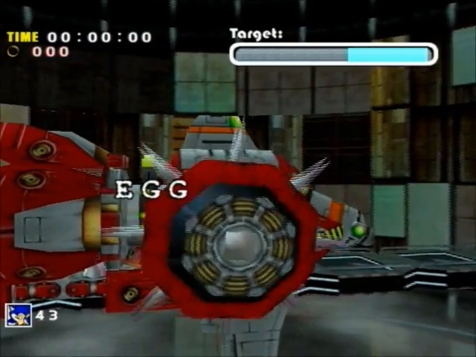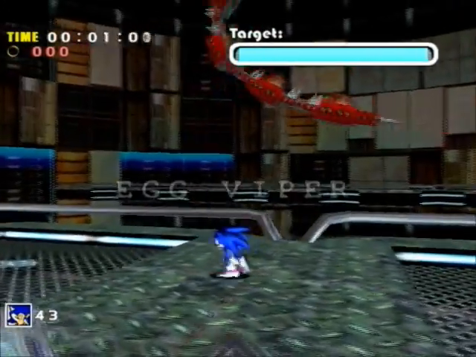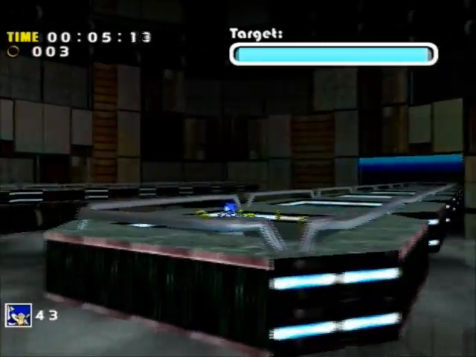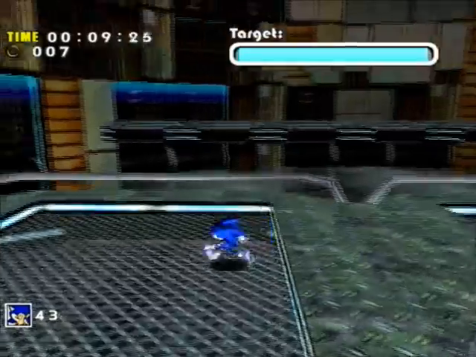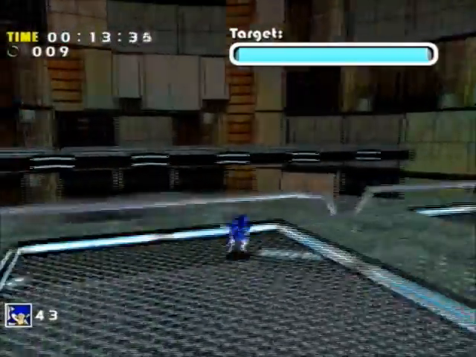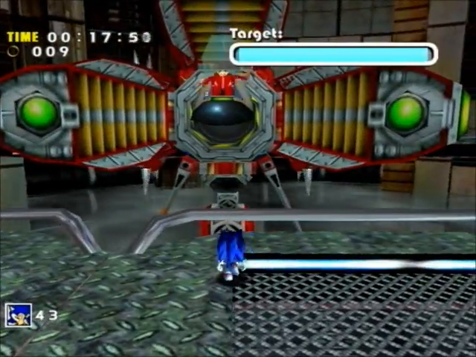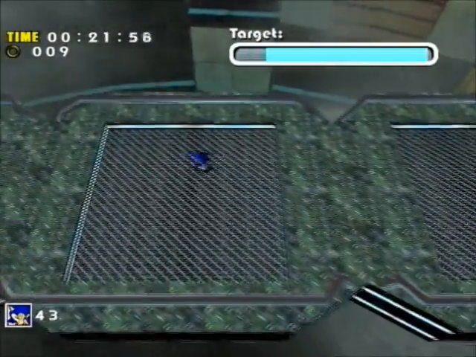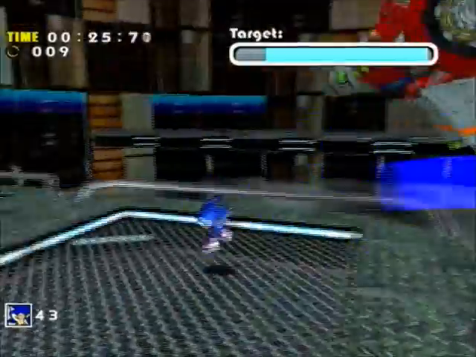Alright, so anyway, the Egg Viper is the final boss that we have to face. What he'll do is he'll dive around and then fire a couple laser shots from like this. They're very easy to dodge. You don't want to really jump while dodging them. Just run, and then he'll come up to wherever you are. See if you can make it through here. Oh, okay. So the first one, you just have to attack the cockpit, and then he'll start this up again.